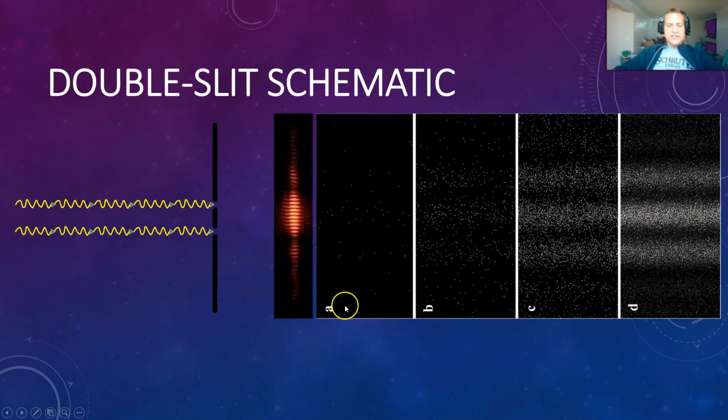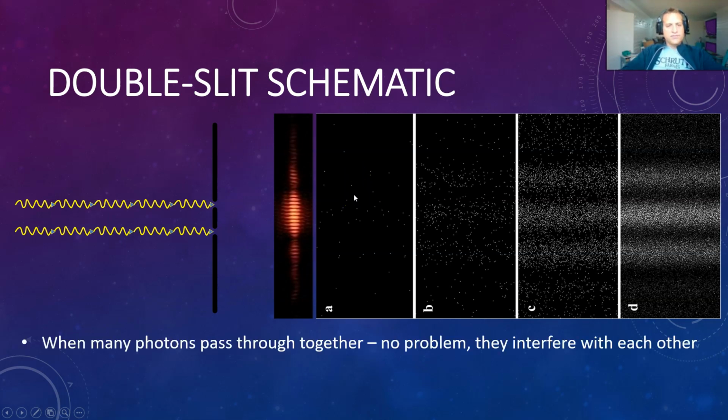So this is, say, after, depending on whatever your photon rate was, or the brightness, say it was really dim, A is 10 seconds, B is 20, 30, 40, whatever. So after 1,000 seconds, you get enough signal built up that you can see the interference pattern. But for only a few photons, you can't really tell or see what's going on at all. And so the photons are single detections at discrete locations in space on the detector.